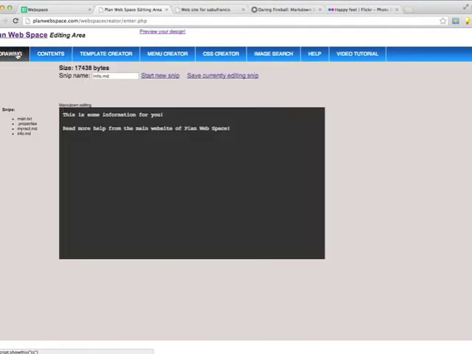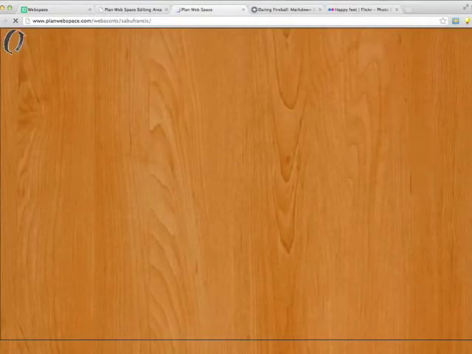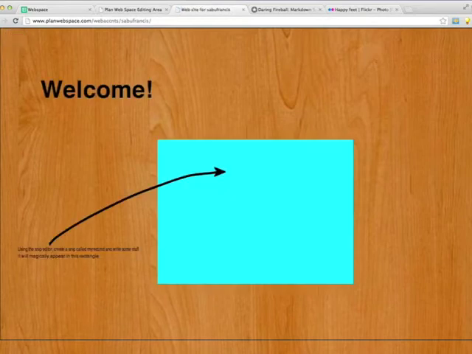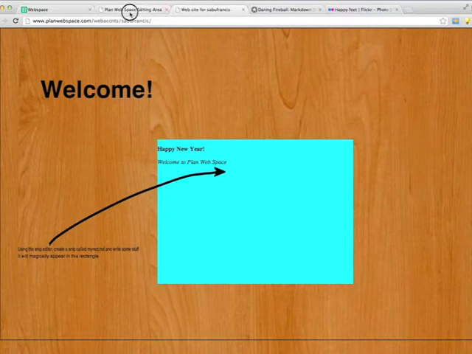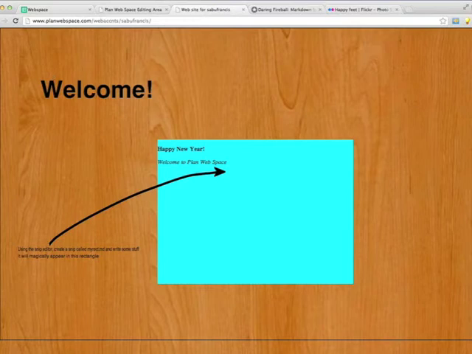Now let me preview this. Since this preview is already open, all I do is I come here and refresh this particular page. Now you'll see something very surprising. You'll find that whatever you have typed actually does not appear. The reason is that when the web space is loaded the very first time, it loads only the elements of the master layer and the elements of layer 1.